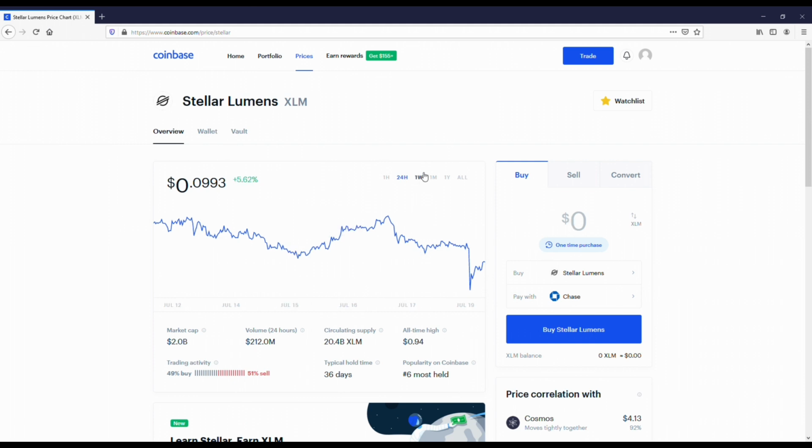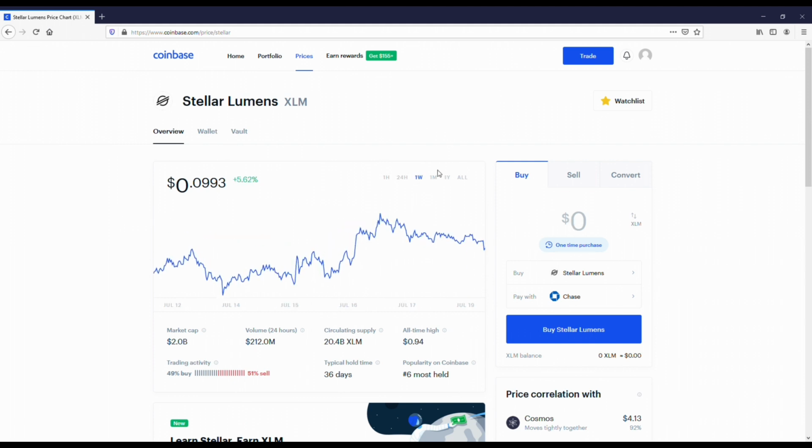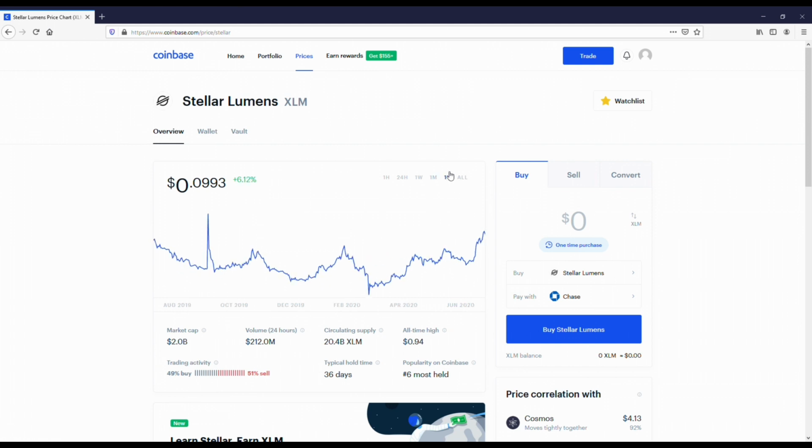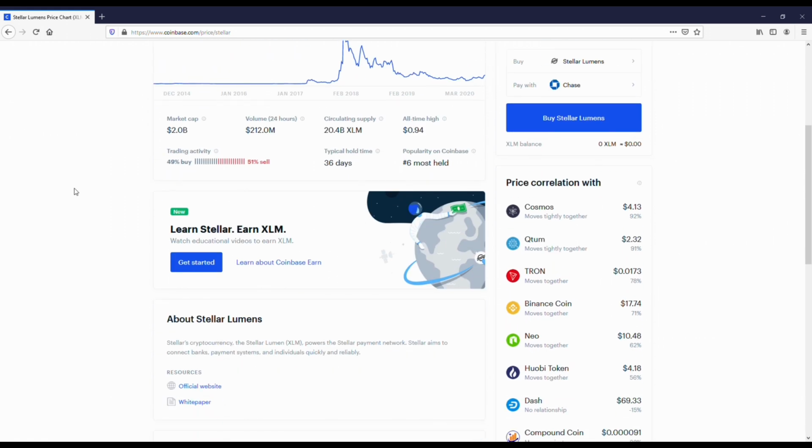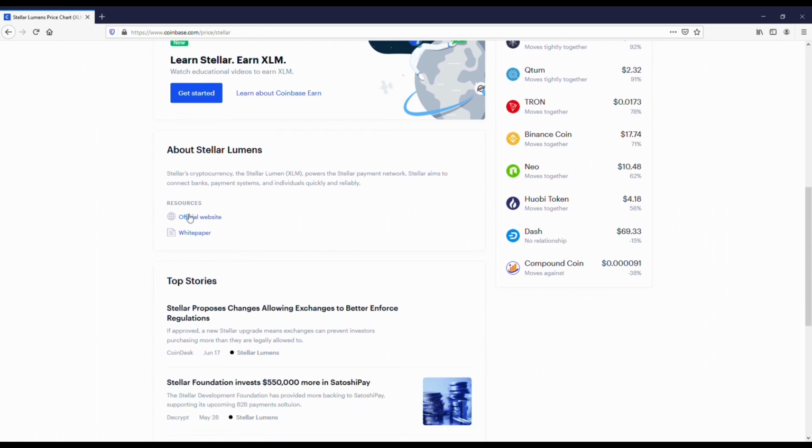Binance is also really good, but I wanted to pull up my first coin here, which I just feel like is on a tear. I was mentioning this coin long before it's gone up like 40% in the last month, which is Stellar, also known as XLM. Now, this coin is geared towards banks for making large transfers, but it's also for individual users. It's been getting crushed for the last year or so. It's been as low as 3 and 4 cents, but it's finally starting to go up.